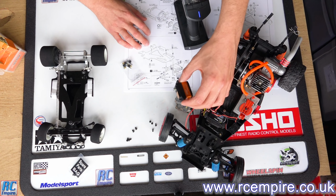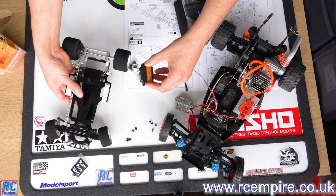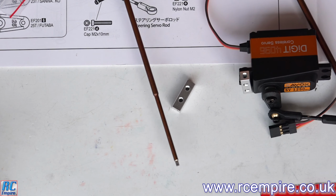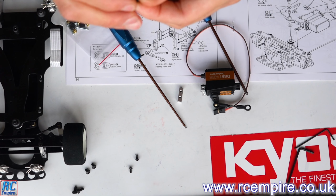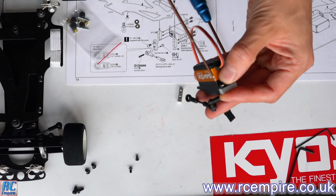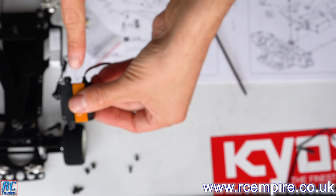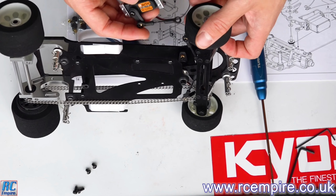Actually, you can get a little tool that can do this. It's a little Servo Tester, and they're really not that expensive at all, but we've never needed one. And here are the Servo Mounts. Even these are shiny and look good. But there's only one way these can go, so you've got the screw on the top to mount it to the top plate, and the 2 screws on the side which will hold the servo in place. So get your 4 screws and screw those in, and you can use some Loctite on those. And once the servo is on the mounts, just screw it onto the top plate of the chassis.